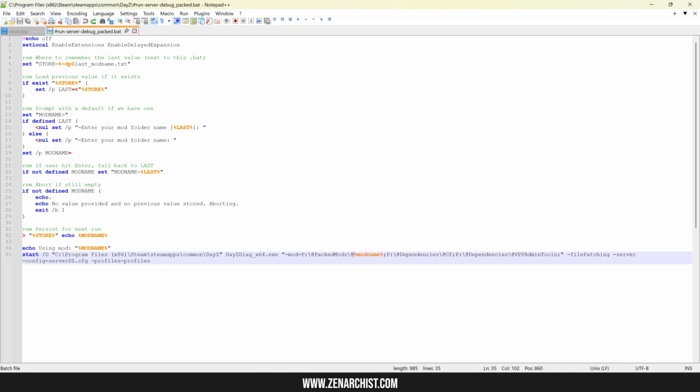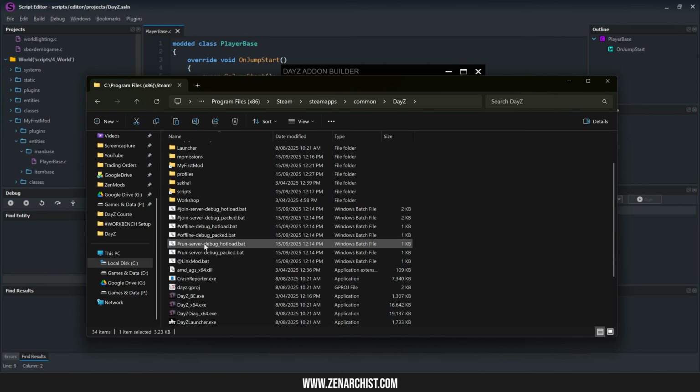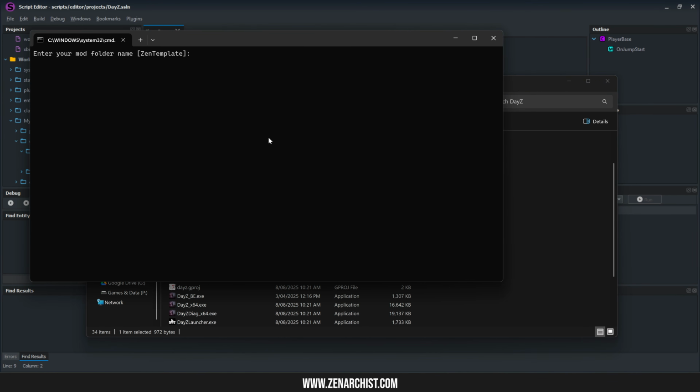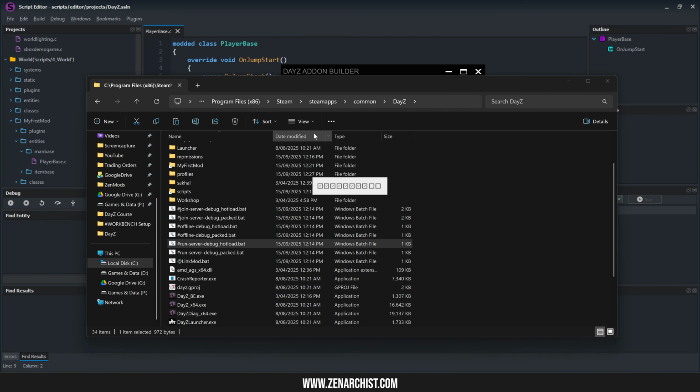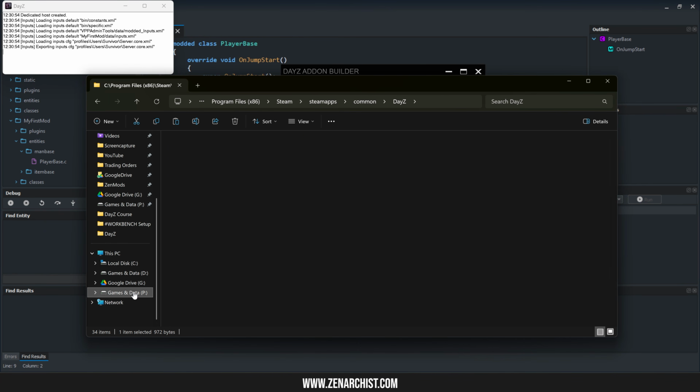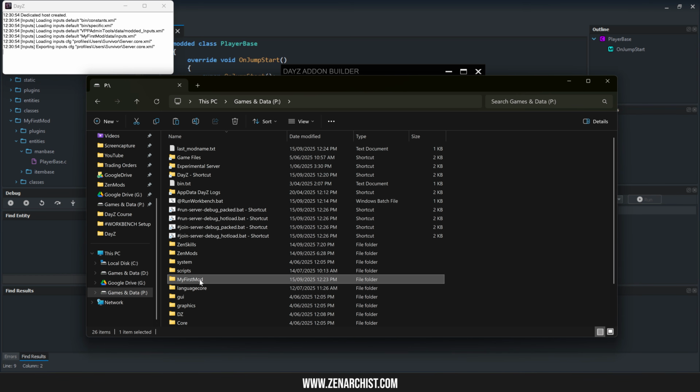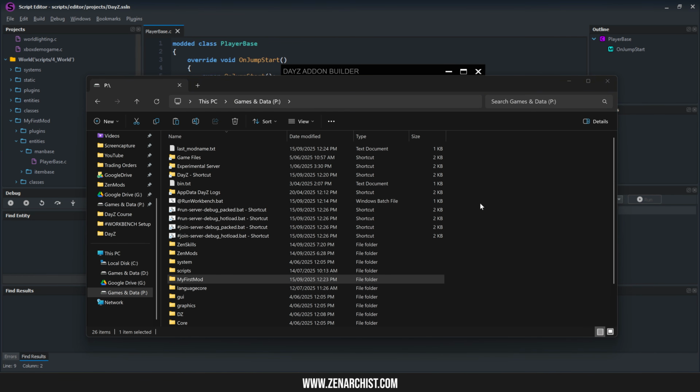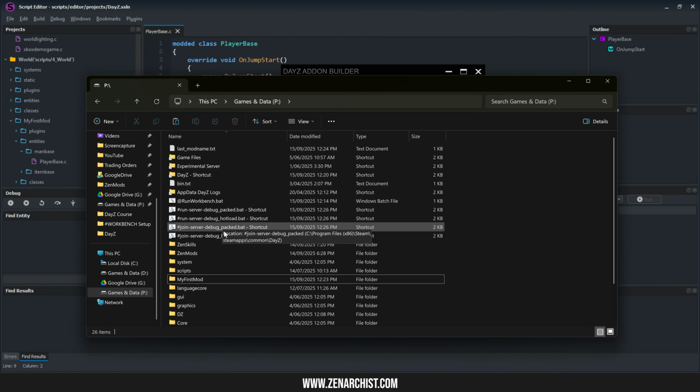The new workbench method with hot loading and symbolic linking, we can just use the source folder, which is cool. So now if I run server debug hotload and type in my name, my first mod, that will boot up the server with this mod folder file patched. So now I can move that away. And we can also join the server. So join server debug hotload.